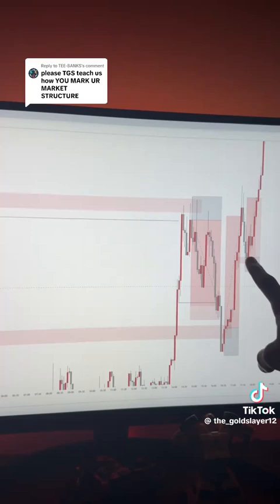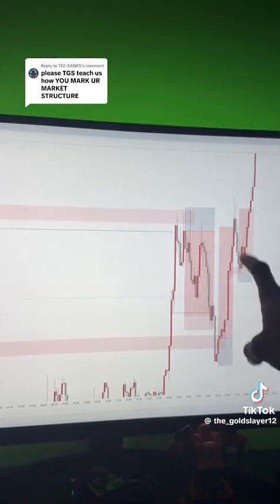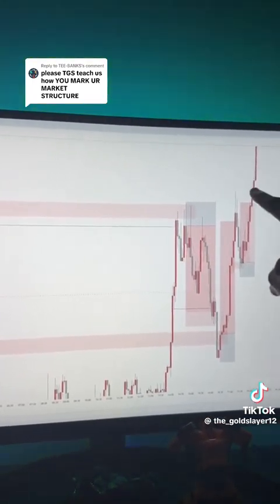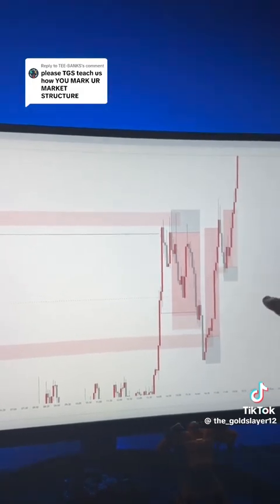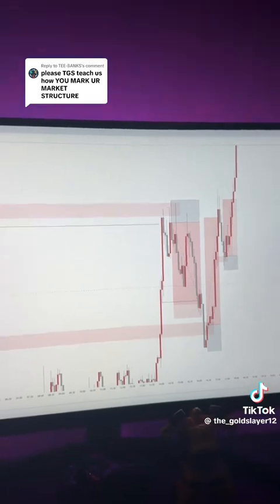So I sent this particular trade to the Telegram community as well, and then they took this trade. We smashed full take profit very, very easily. Do you understand? So 1, 2, 3 back to back to back at market open. So let's just get straight to today's video, guys.